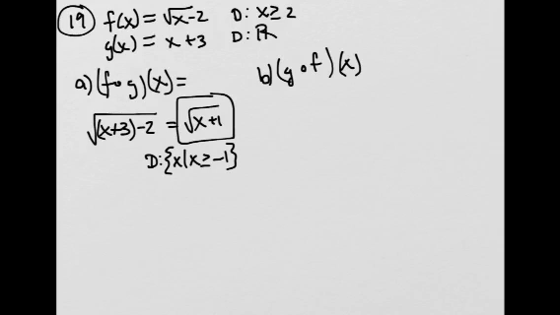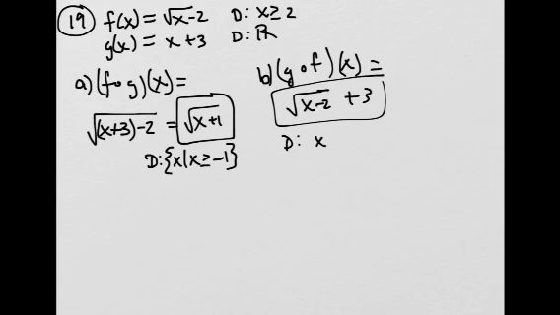Okay, for part B, it's the reverse order, g of f of x. That means we're coming in with all real numbers greater than or equal to 2. So we're going to put this one here. That's going to be square root of x minus 2 plus 3. Now 3 is on the outside, so you cannot combine 3 and the negative 2. So this is basically the answer. You can't do anything else with it. So the domain would be all x such that x is greater than or equal to 2.